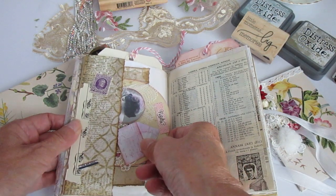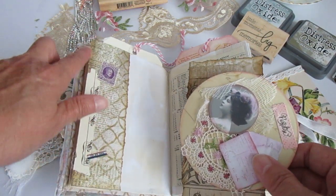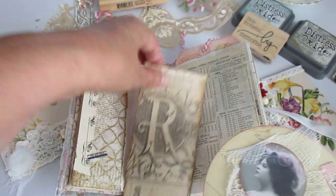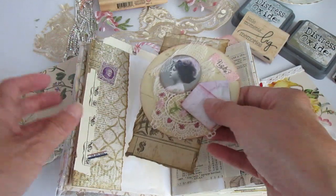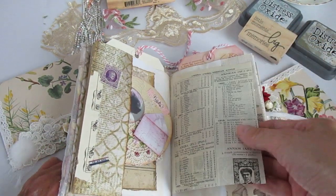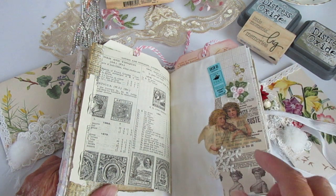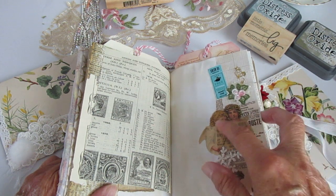Here's the first tuck that was meant to be a tuck. I just used some Tim Holtz paper, tore it down the edge, stuck it on, and then decorated it a bit. I made a circular tag because I hadn't done any of those for a while — you can write on the back. And that's just another piece of Tim Holtz paper that you can write on. One of my favourite mini envelopes. Just some more washi tape here, which I tore down the middle and used across two pages. Then I added a vellum sticker of angels.